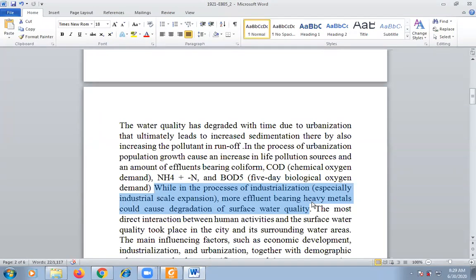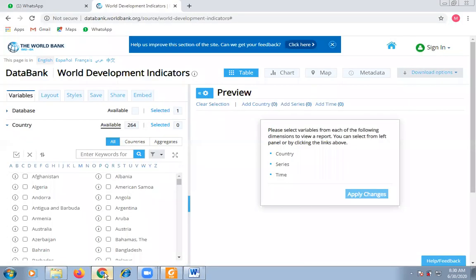I think the same data you can use. Which one I did select for... a little change you can make. That is social phenomenon, only one. Other variables are the same. Okay, you can take. If you need some understanding about collecting data, again I'm going over it for your better understanding.